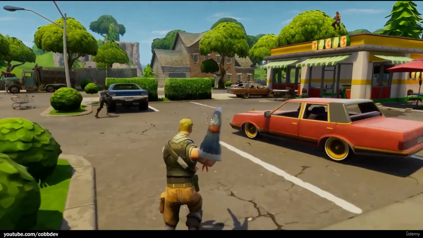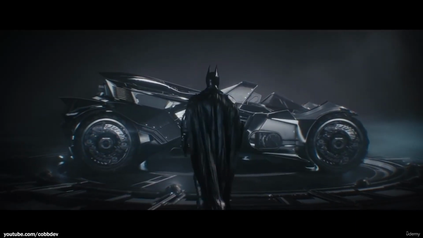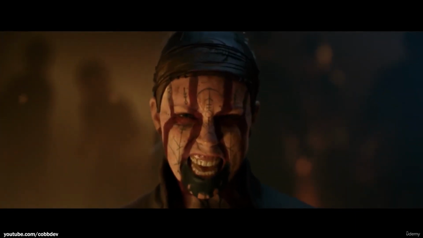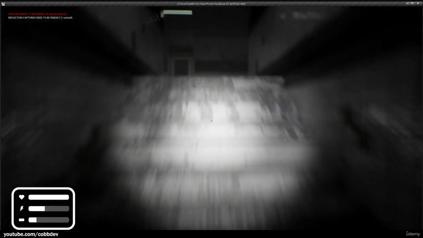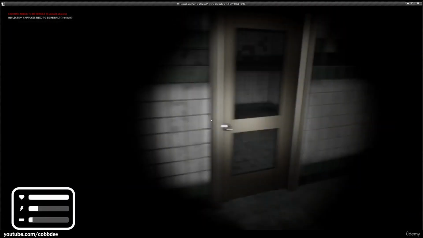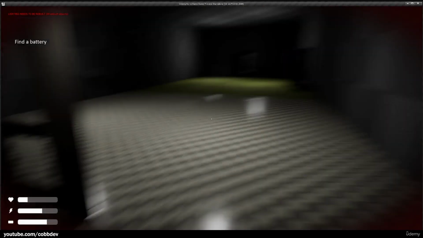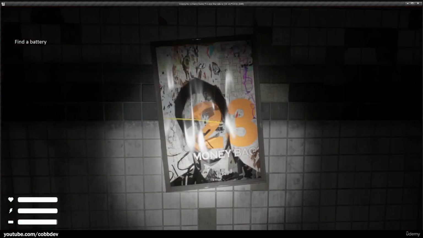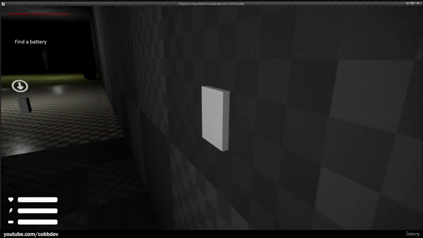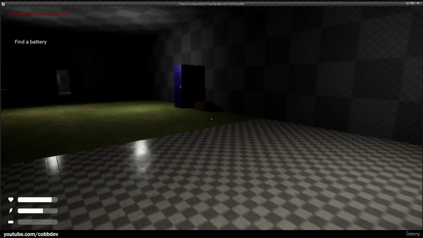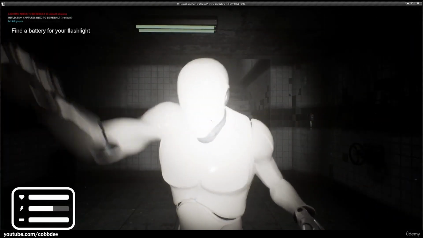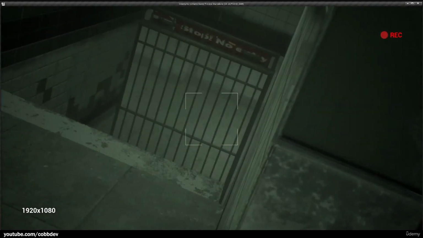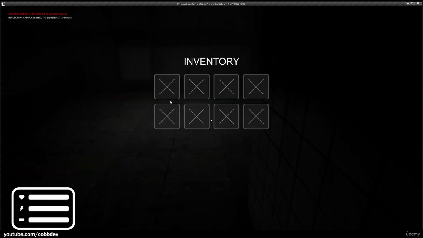This is the game engine that gave us Fortnite, the Batman Arkham games, Senua's Sacrifice, and many other critically acclaimed games. Both Unreal Engine 4 and Unreal Engine 5 users should be able to follow along, as we are here to learn the basics of creating a video game, going all the way up to advanced horror mechanics such as health, flashlight systems, jump scares, highly robust interaction systems, advanced inventory with item inspection, cutscenes, AI enemies, and much more. We're even going to check out how to recreate some features from your favorite horror games.